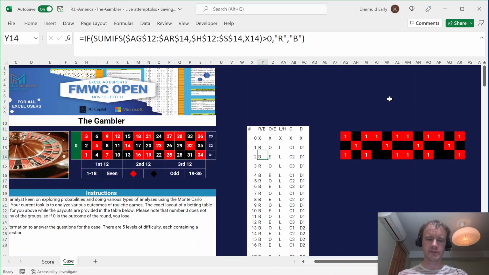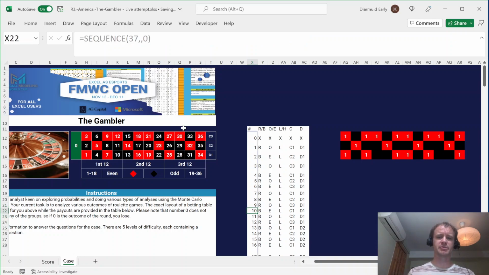And that's a strategy that you could still apply if you had a grid of 500 of these instead of just 36, rather than having to do it manually. But it's worth doing a quick manual check. 1 is red, 2 is black, 3 is red, 4 is black, 5 is red, 6 is black, 7 is red, 8 is black. Let's find one where it changes. 10 and 11, both black. Okay, so that's behaving as you would expect.